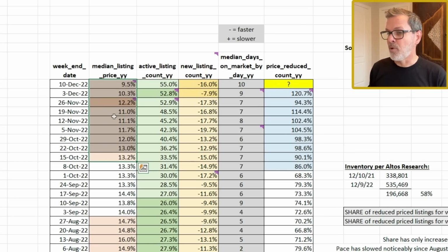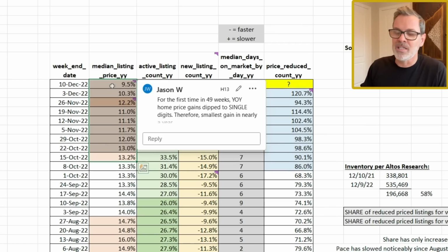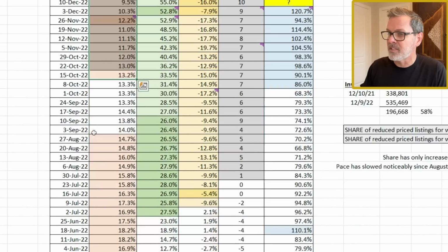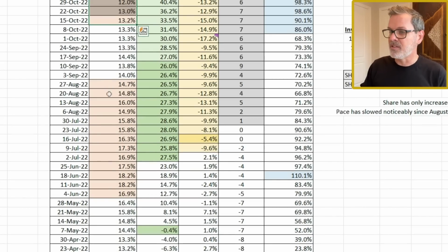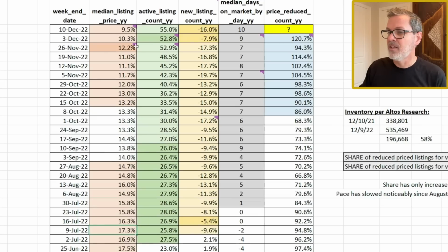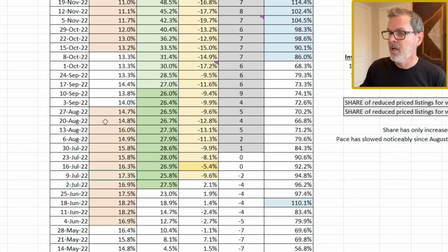And this decrease in asking prices on a year-over-year basis is due to seasonality, where housing prices tend to decrease in the last half of the year, especially in November and December as we approach the holidays. But this decrease is very significant because this 9.5% increase is the smallest increase we've been seeing so far this year, and actually in nearly a year. And also the gains we've been seeing over the past couple of weeks are far less than the gains we saw back in the summer months, when we saw gains in the range of 15% to about 18% on a year-over-year basis. Again, though, it is entirely normal to see home price gains be a lot less in December and November compared to the summer months.